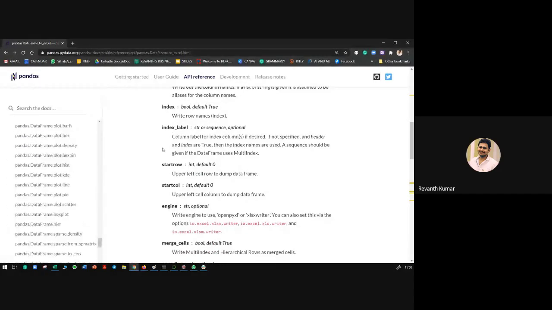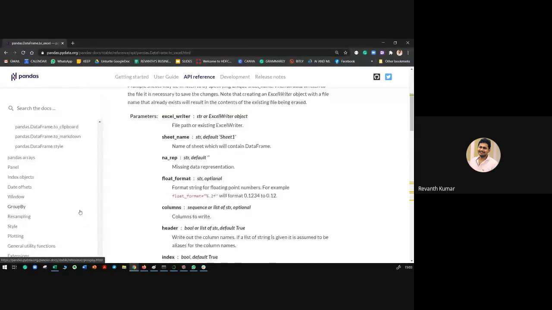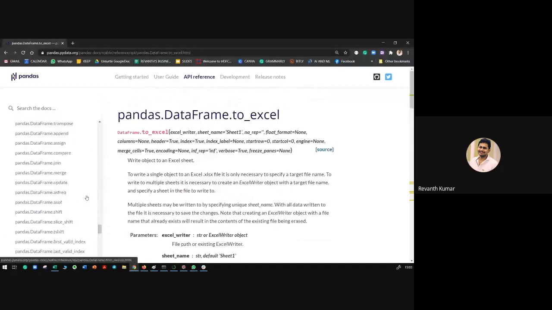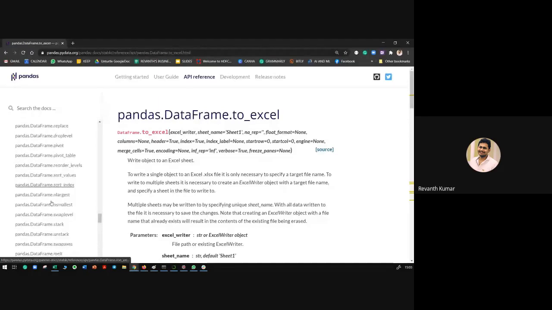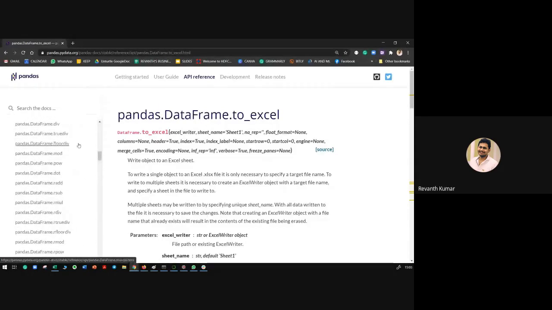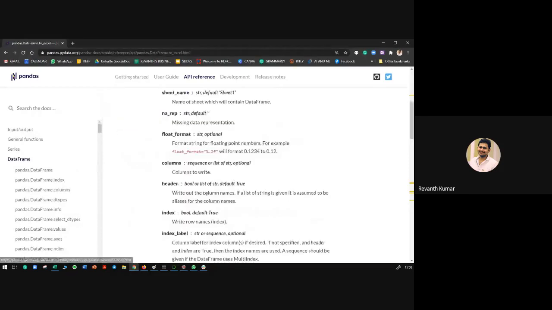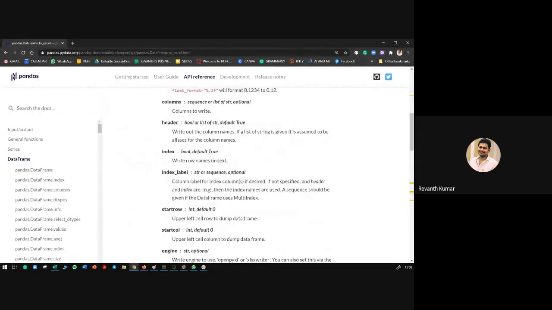Okay. So likewise, you have this documentation. What I would ask you to do is, today after this session, if you have time, go through each and every function. Just try out whichever function you like. Write the syntaxes. There are examples available here on the right side, so you can take those examples.